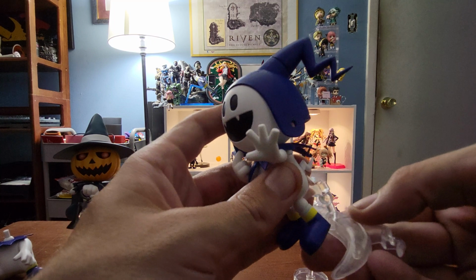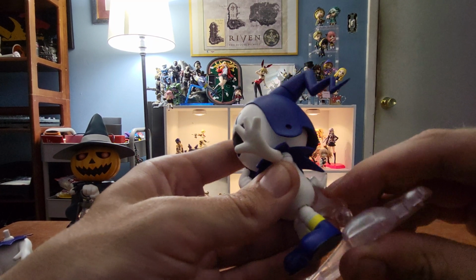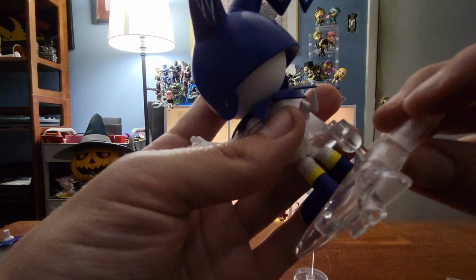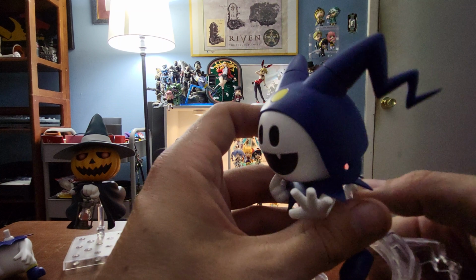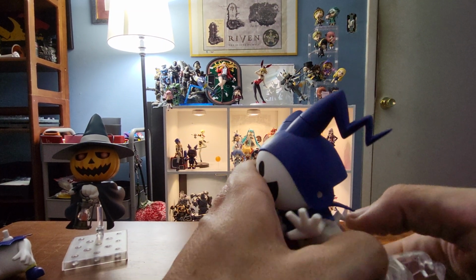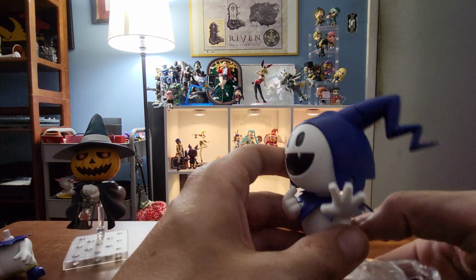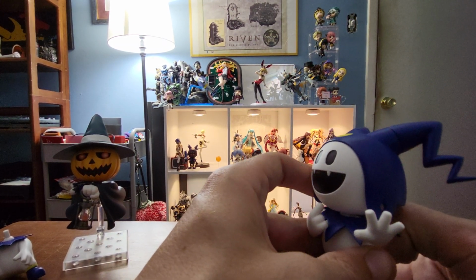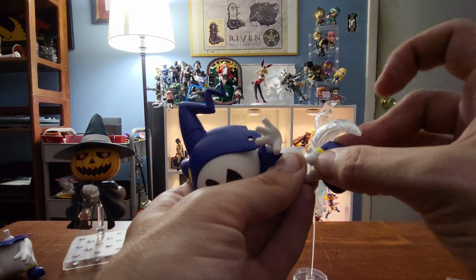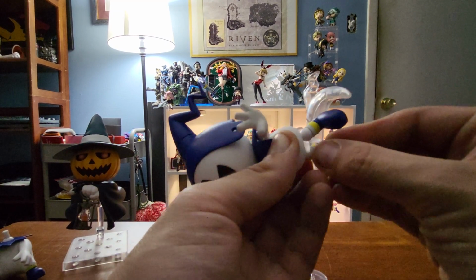And now the instructions say we should be able to use this as a base for him. I don't know if that's supposed to go all the way in or not. Looks like it's struggling to go all the way in. There we go. Plastic's just tight. His legs do not want to stay on. Might be as deep as I can get it. His legs do not like to stay on here. They keep popping out on me.